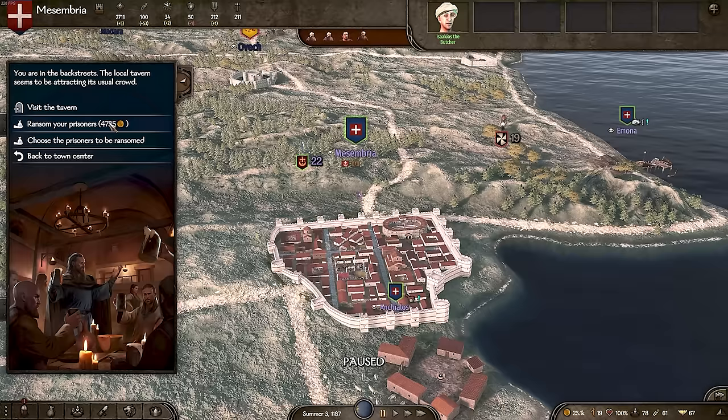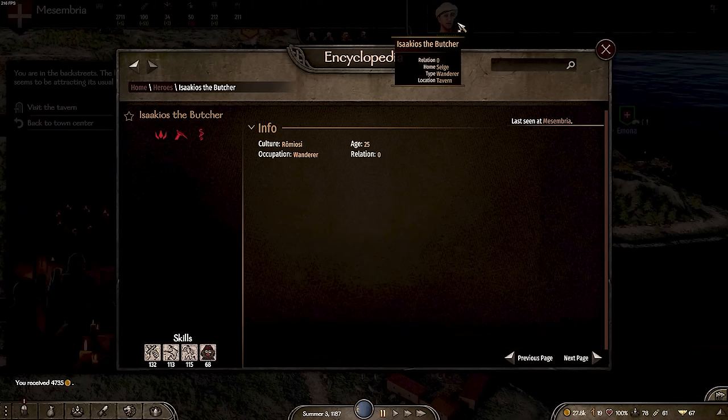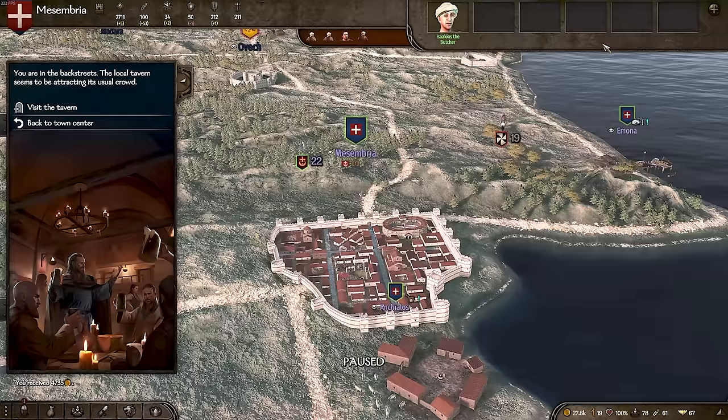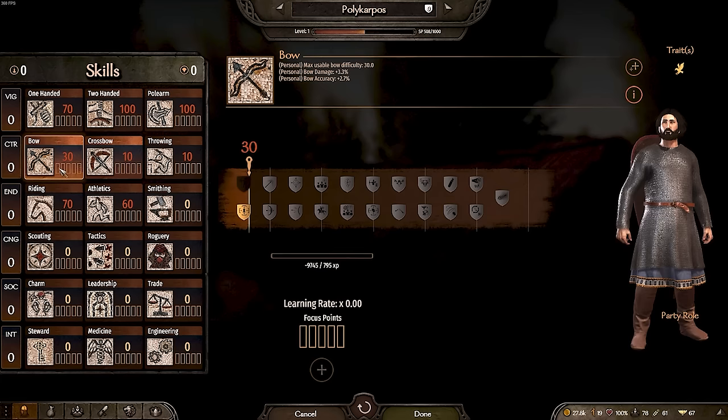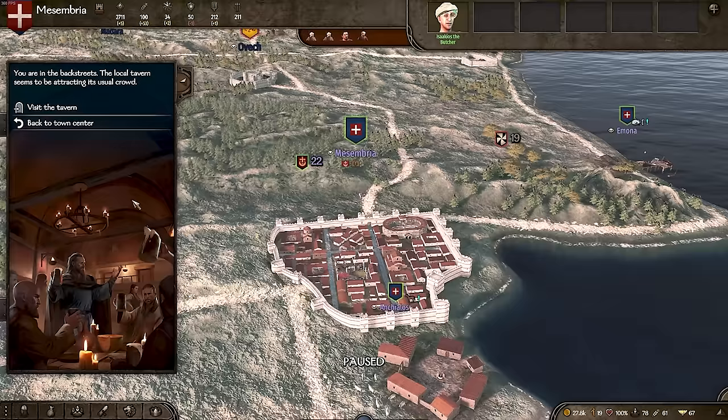Is there anything else I would do with them? I don't think so. And we also have a new companion as well. Again, this could be not a bad person to lead infantry, but I feel like our other character already has some really good stats. This guy has some pretty decent stats in polearm and stuff. He's going to need some leveling up, of course, but now he's on foot, he should be able to get a lot of kills and level up that way.